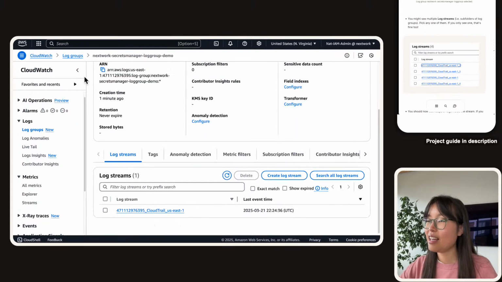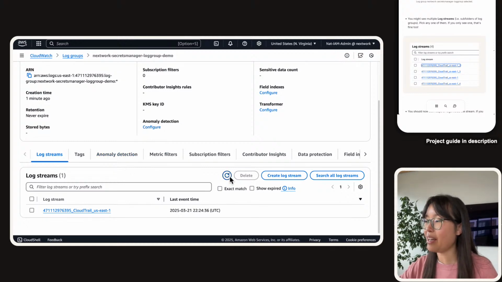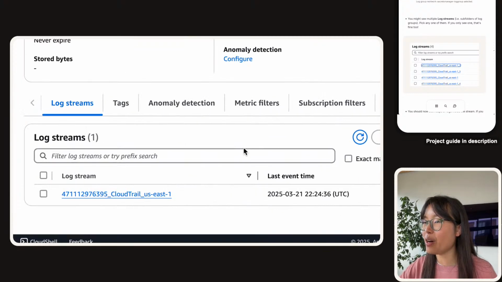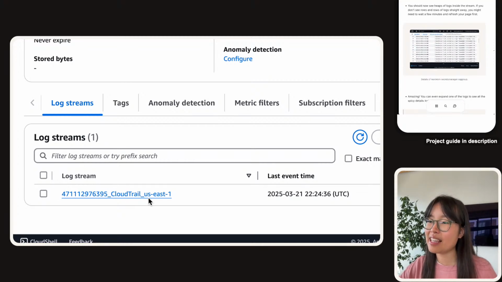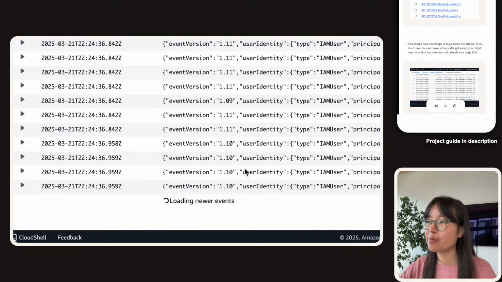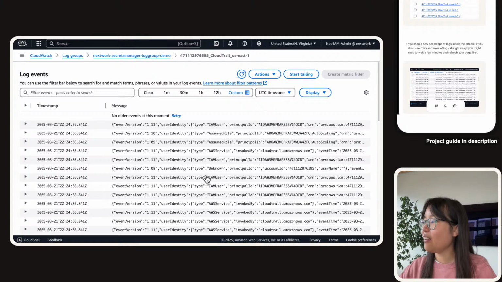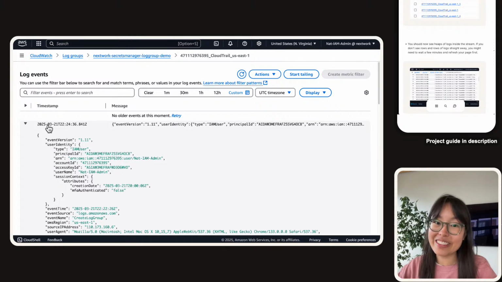Then you can see that there are things like log streams coming up now. You're only going to get one log stream like this if your CloudWatch log group was set up very, very recently, and that's our case. Let's refresh this if you want, but I think sometimes it takes like 10 minutes for log streams to really come through. So we've got one log stream, which is perfect. Let's click inside the log stream. Whoa, and now we got events. We got heaps of events. Look at all this stuff that's happening. Each log is one event, and they match up to the events that are in CloudTrail's event history as well.